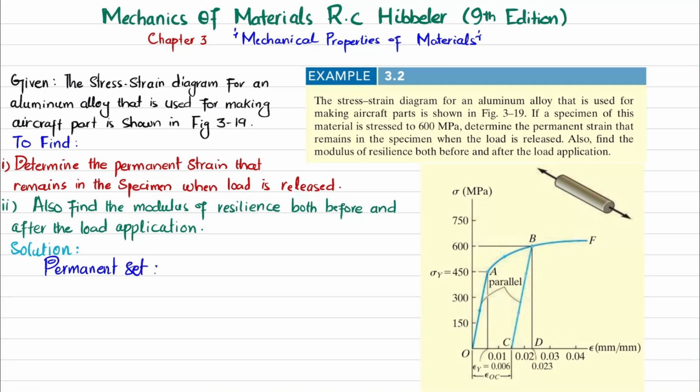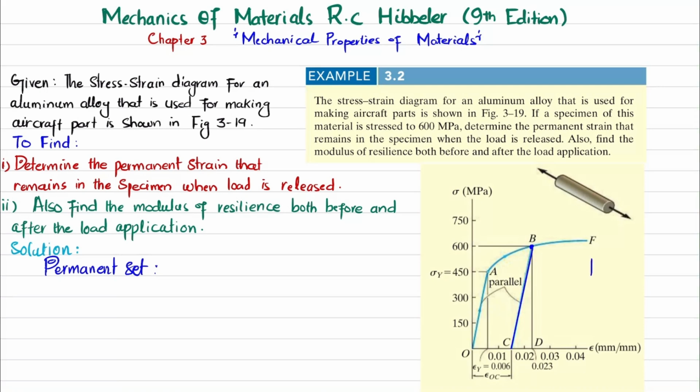So when the specimen is subjected to the load, you can see the load is applied. When you increase the load to 600, it will strain harden until point B is reached on the stress strain diagram. Now if you remove this 600 load, it will not come back to the original point because it has crossed the yield point. So from point B, if you draw a line parallel to this line OA, it will go down to point C.